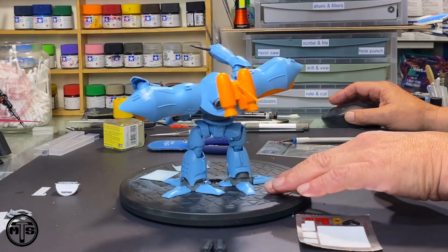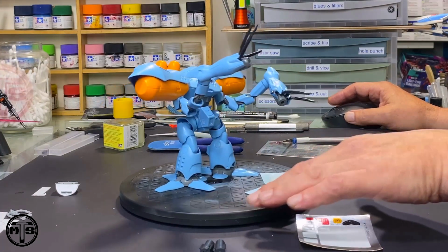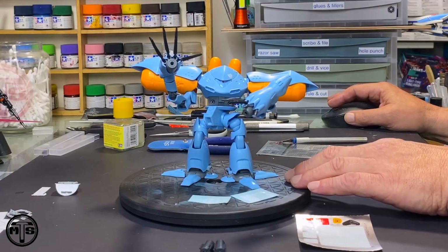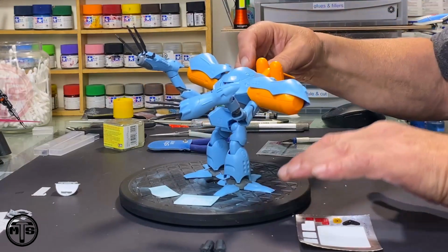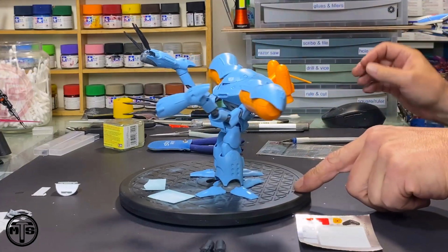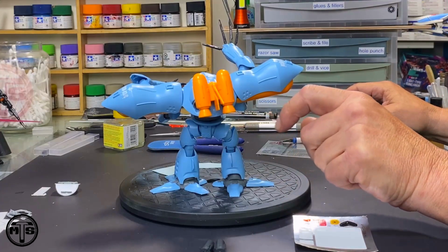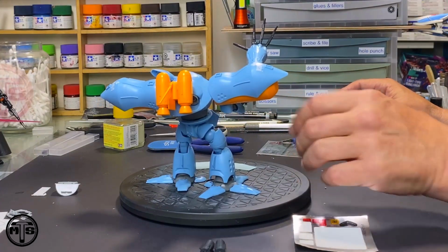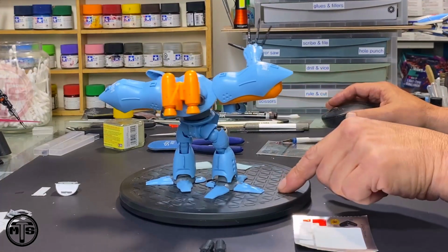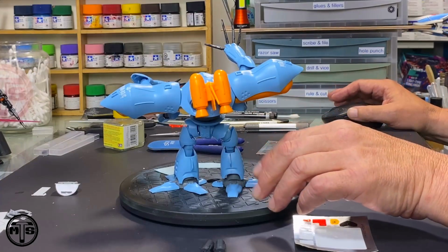So I want to get a pin wash in it. Now that it's kind of done, I want to get the last of the decals on it, a matte coat on it, and then I want to get a pin wash on it. And then we'll see, because clearly parts of it are kind of toy looking. The backpack definitely needs some detail. And I may take it upon myself to paint the orange. I may tune these right up, these tanks and this backpack, and then really do them up nice and orange.